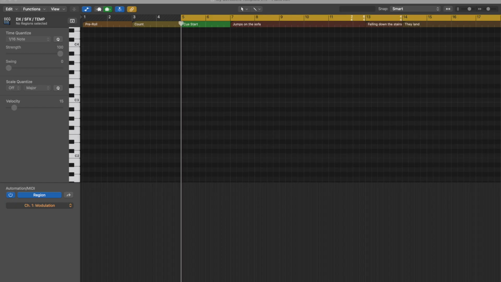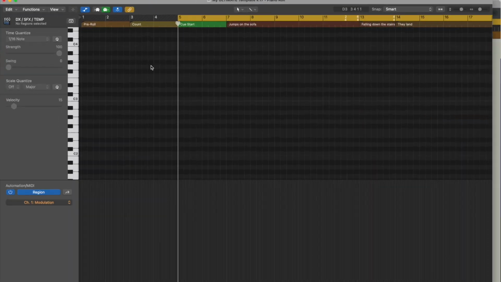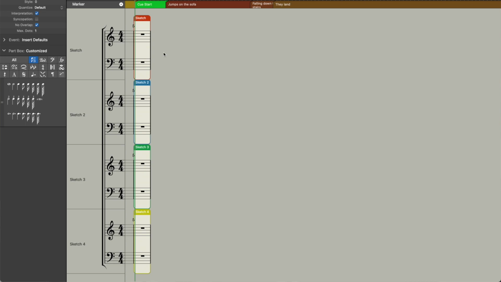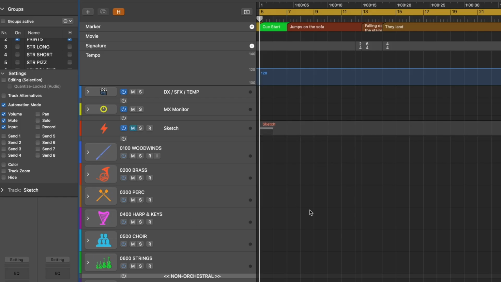So orchestrate basically is, I have all of the sketch staves here on the score window. I can select notes and then paste them onto different tracks here in the piano roll or here in the arrange window, or be looking at the sketch score window and then playing in parts. And this is basically taking everything that I wrote in my sketch and putting it onto the full score project, if you will. Once I'm done with that, then I just go back to screen set number 1, the workflow screen set. I can mute this if I don't need to hear the sketch anymore.